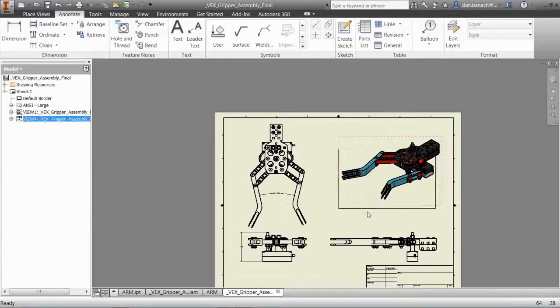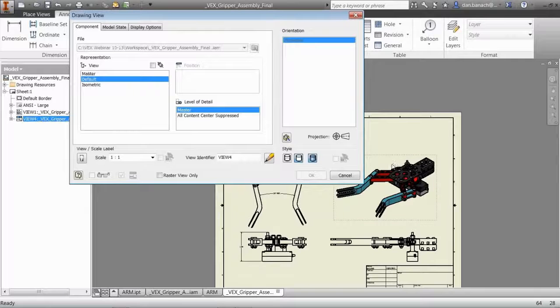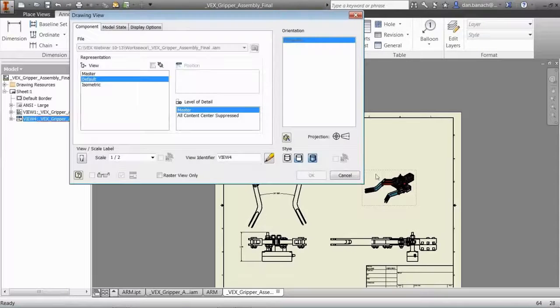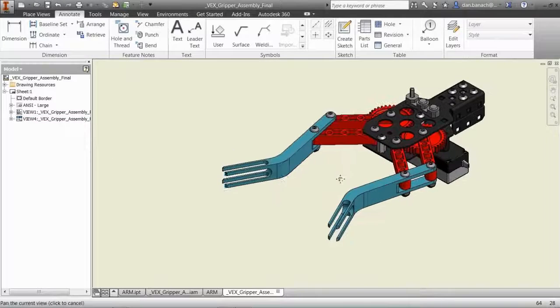Now, what I want to do next is I want to start placing in balloons. Now, I'm also going to place in a parts list here, and I'm a little concerned that I'm not going to have enough room here. So I'm just going to simply double-click on the drawing view here, and I can select a different scale for the view. Well, that's maybe a little small. So I'm going to type in my own. I want that to be 3/4. Since it's an isometric, it's really only there for display. I don't have to be a specific size.